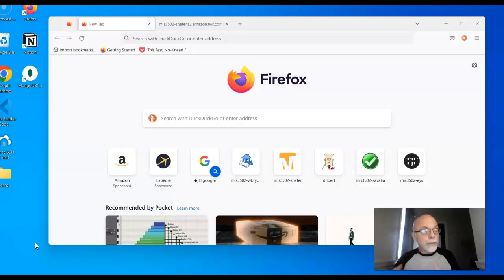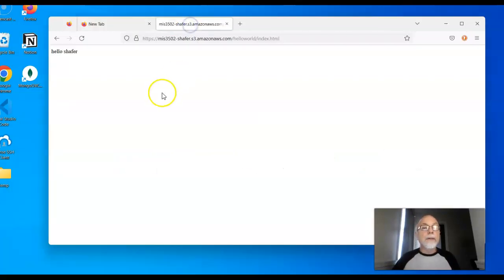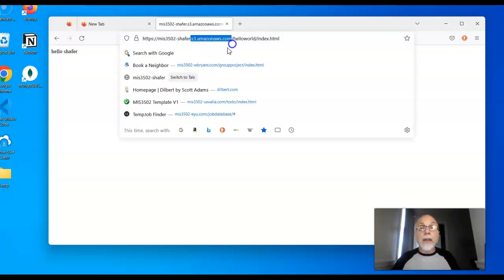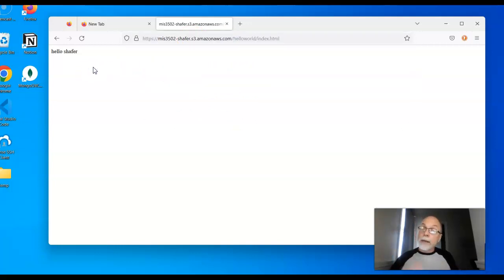Okay, I'm going to try to do this in about 10 minutes to keep this whole thing under an hour or about an hour. Here I have Firefox installed in front of me. And here I have my Hello Schaefer webpage that I created when I did the setup video. If you don't have a page like this that's out on the S3 buckets of Amazon AWS, then you have to go back to the setup video.